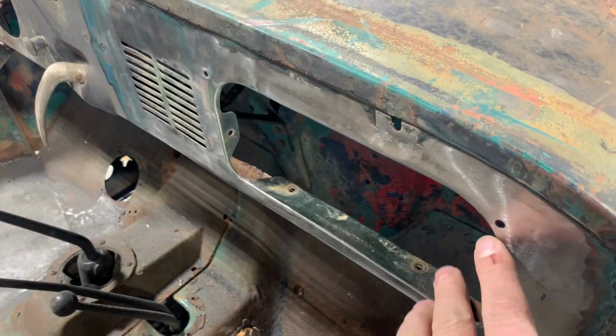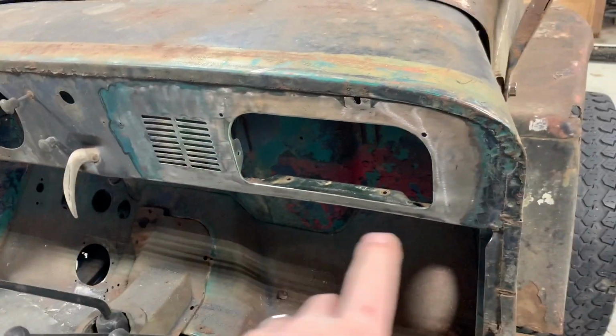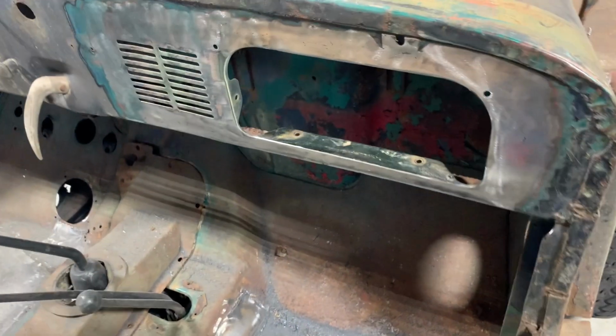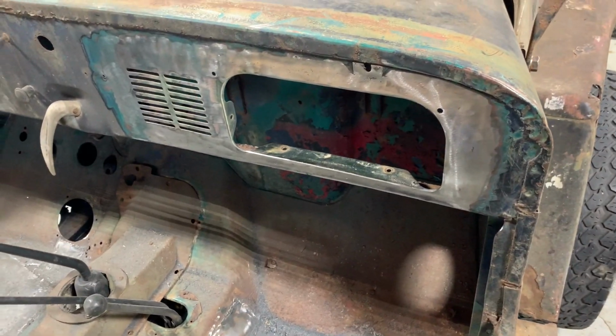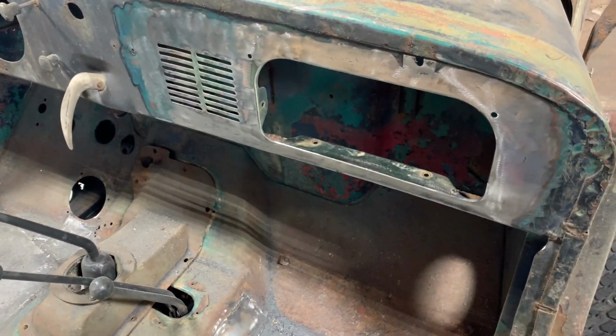I did end up having to take them little rubber bumpers out because if I didn't, then the grinder was going to end up eating them up to the point that they wasn't going to work. It was just getting in the way too much. Surely somebody makes them reproduction because, unfortunately, they did break trying to get them out. They were just old and dry rotted.